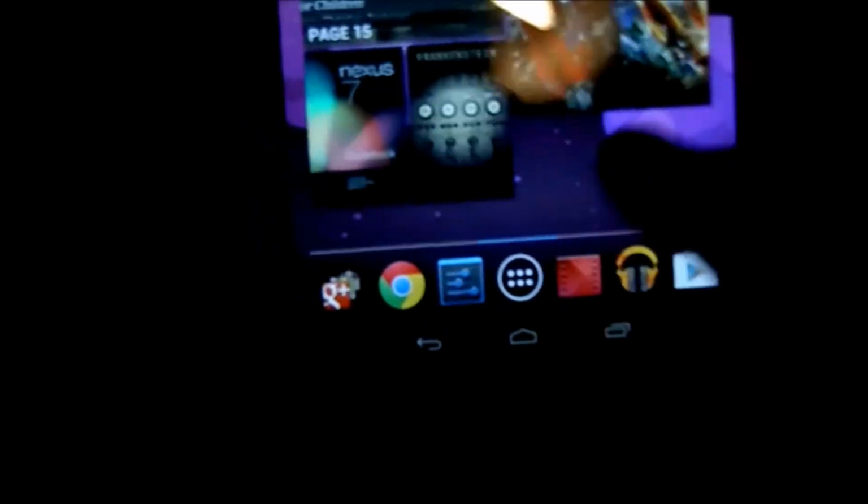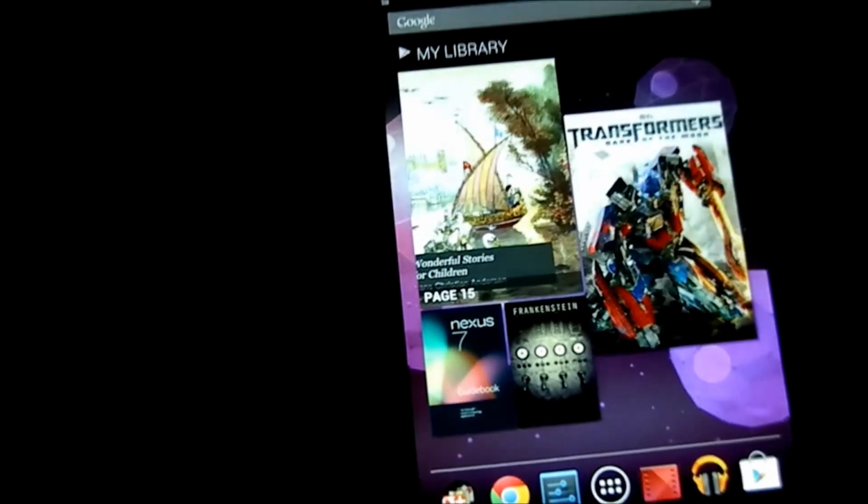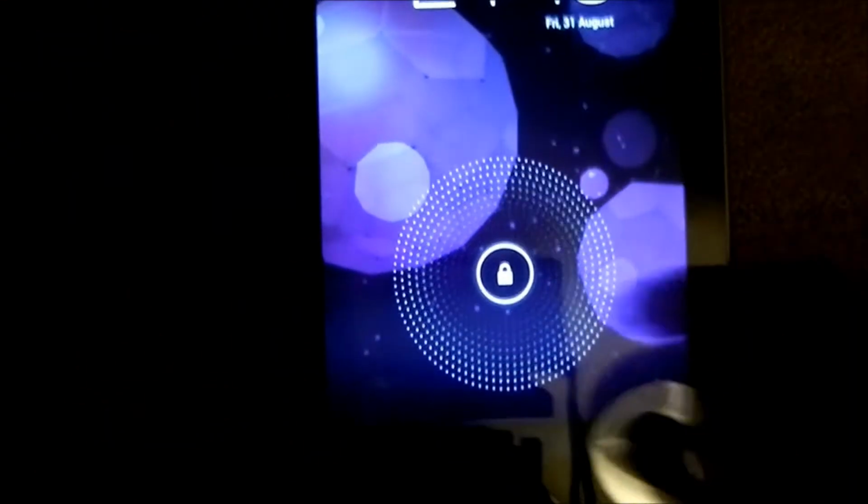In terms of the actual finish on it, it's got a really nice textured back which doesn't attract fingerprints at all, and it feels very high quality, almost like leather in a way, and obviously it's allowed them to manufacture the tablet cheap as well as feeling very nice. In terms of the actual front of the tablet, there's practically nothing on it. When you turn the screen off, it just looks like a clean slate. So it is a really well designed tablet.